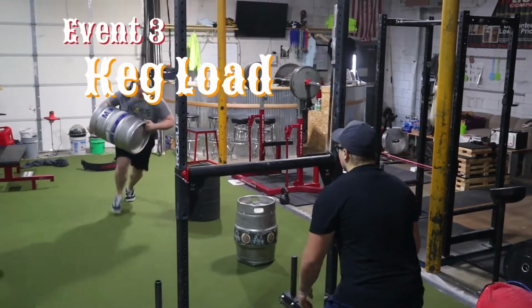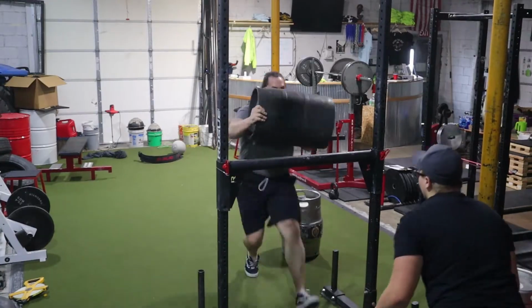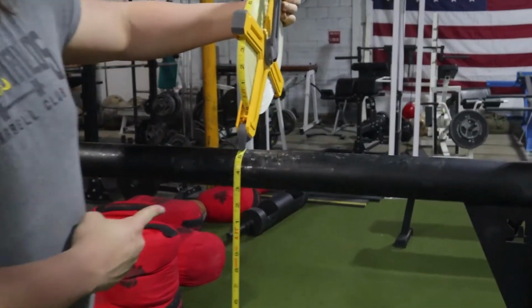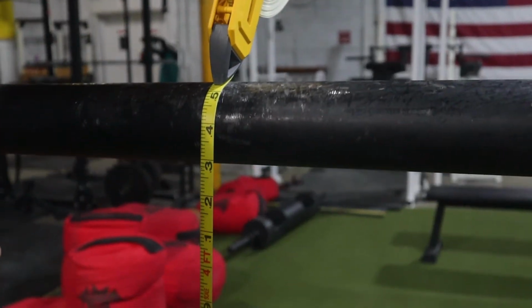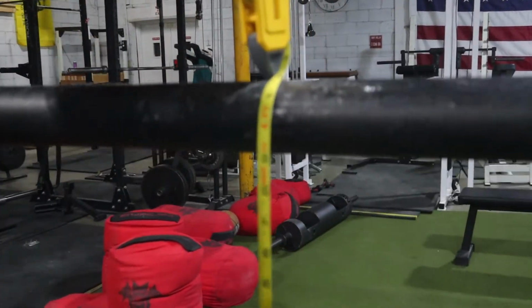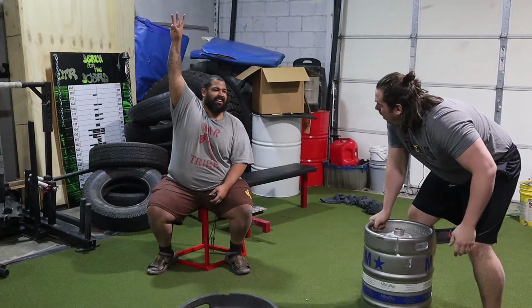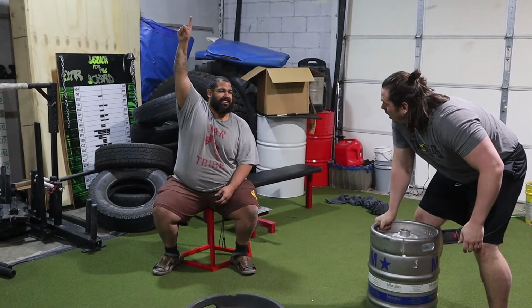The third event is going to be the keg load medley. We're going to adjust the yoke to get as close to 52 inches as we can. In addition, the women will be loading to 48 inches. Again, we're going to be getting the bar as close to 48 inches as we can. You'll be allowed to have one hand on the implement before the judge says go, and then you can start your run.